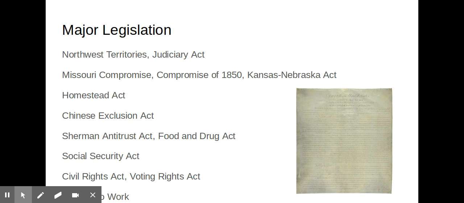And then also passed during the Progressive Era would be the Food and Drug Act, which started the government's ability to inspect consumer goods, especially if there's an enormous health risk that could destroy the economy, like, for instance, involving food and drugs. Because if either of these are contaminated or poisonous in any way, it could end up killing a lot of people, causing a panic and causing a downturn in the economy. And so the Food and Drug Act was passed.